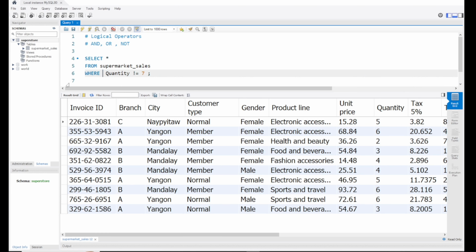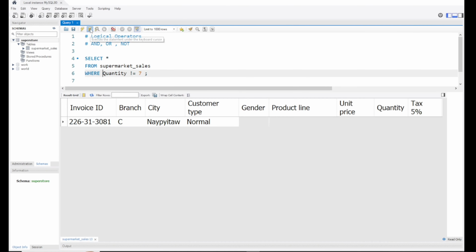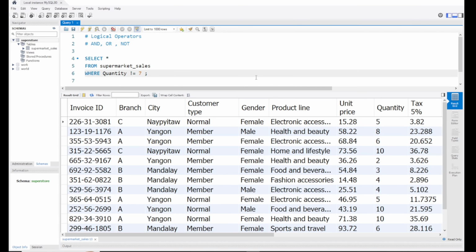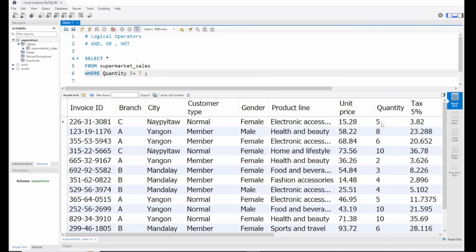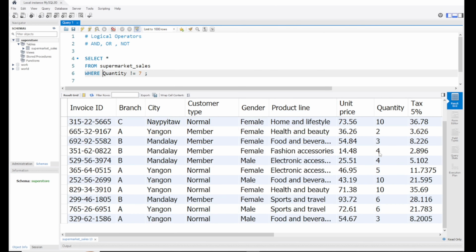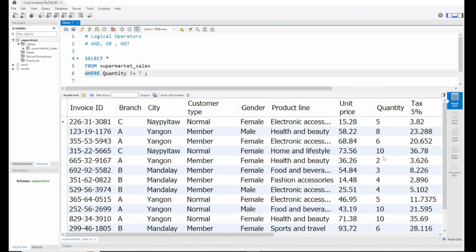I'm going to remove this quickly and run that. We should have the exact same result. Yeah, exact same result. Now, there's something to check here, let's have a quick glance. We've said where the quantity is not equal to 7. What it is doing is that anywhere the quantity is 7 wouldn't be found in our result. So this case study is a little bit different.